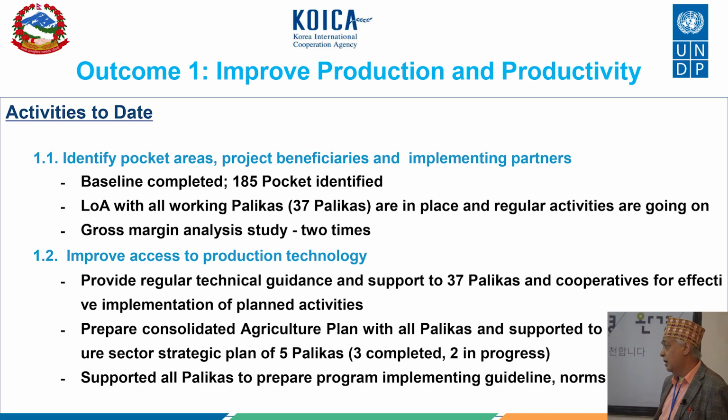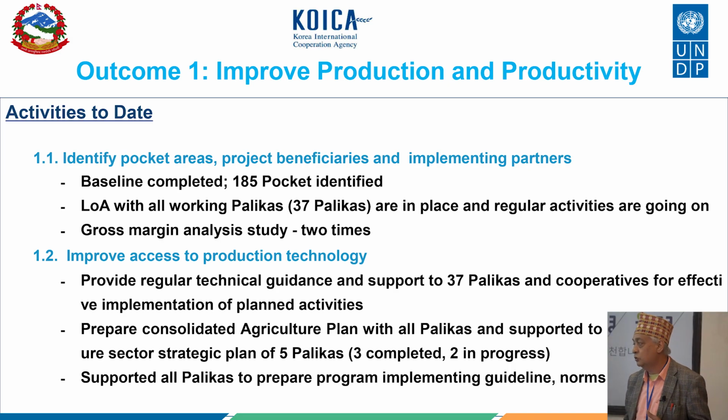Another activity in our project document is improving access to production technology. As I already indicated, we are regularly providing technical support and guidance to all the agriculture extension service providers, that means the extension workers in all 37 palika and cooperatives, and we support them in developing their annual plans and implementation plans. The problem the local governments have is that they think this is a VCDP project and that is a separate project, and they work in isolation. So we supported them to make a consolidated agriculture plan, so that VCDP would be one of the components within it.